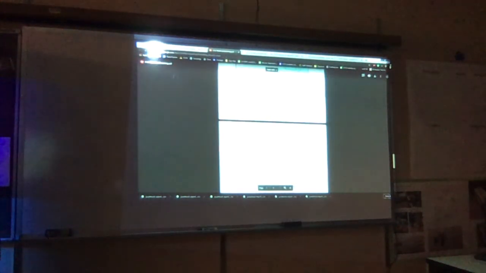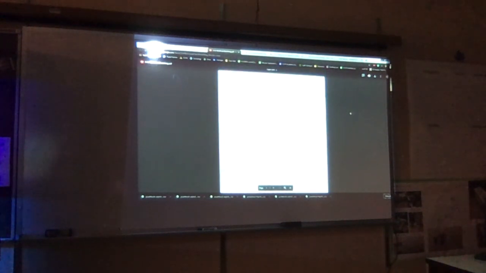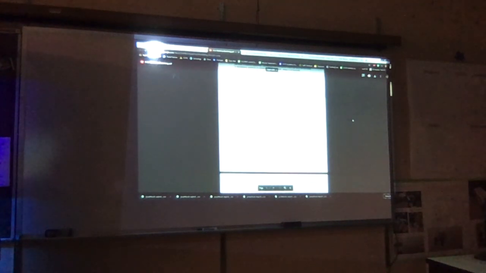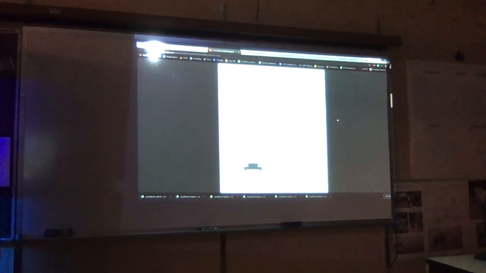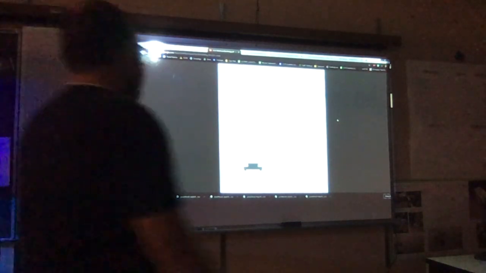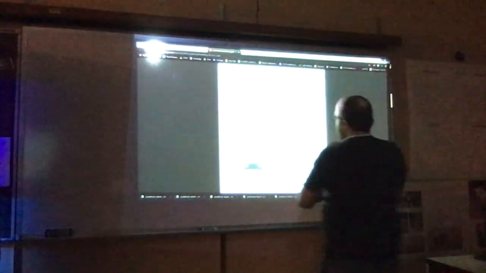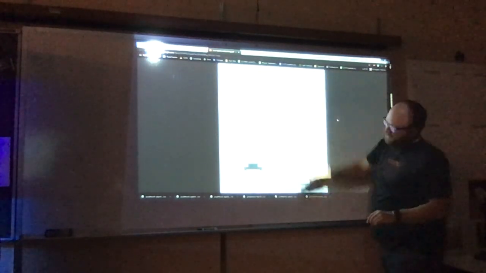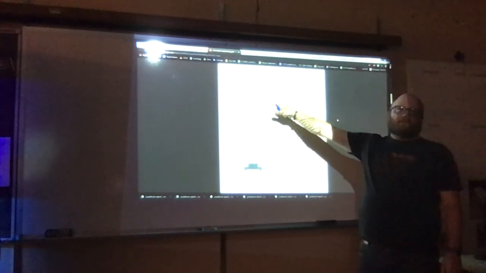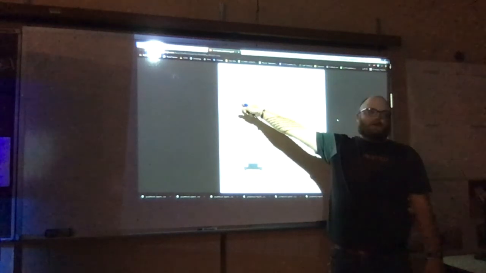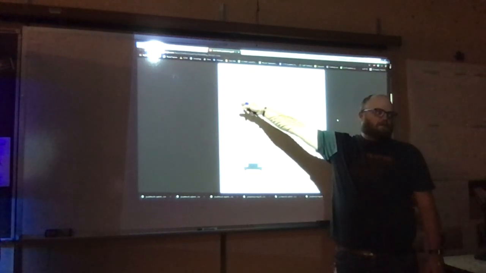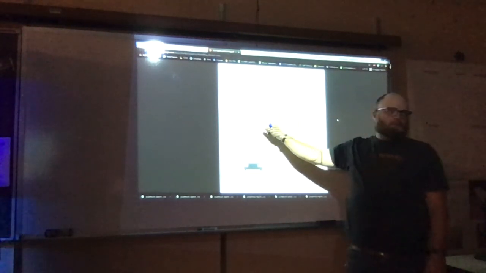Alright, so here's your actual assignment. This is the assignment sheet, not the answer sheet. But I want to go through a couple of these with you. Alright, so number 1 here. What you're going to do is you're going to look at the letter on the isometric view and find the corresponding face on the orthographic or the multi-view.